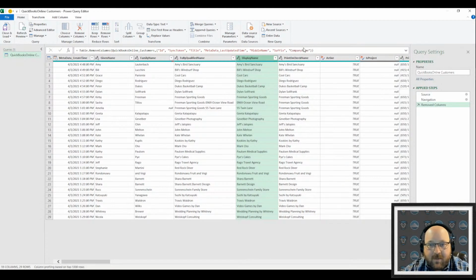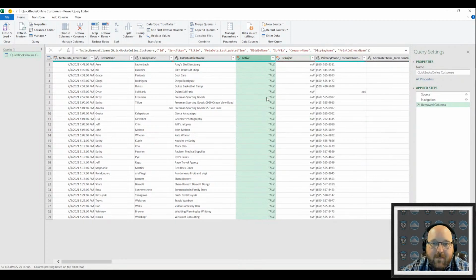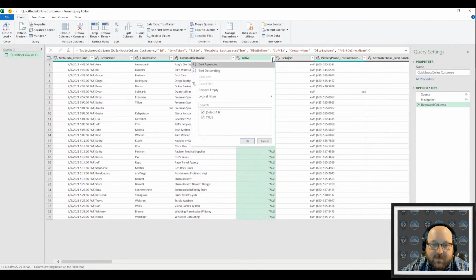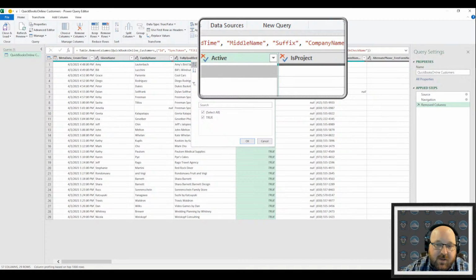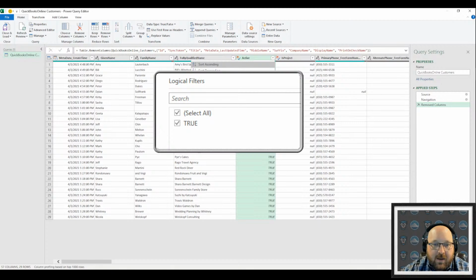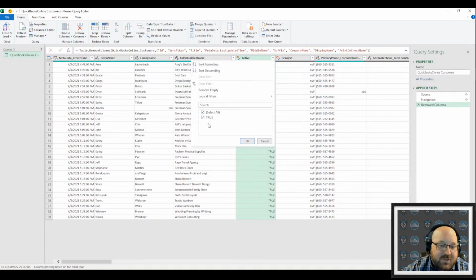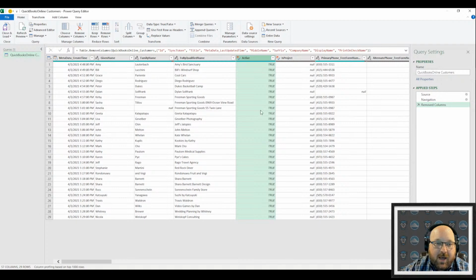So for example, maybe I'm going to get rid of this, our display name. Maybe I'm going to filter down to something, so I can select the little button here in the upper right hand corner, which is our filter button, just like in normal Excel. And we could choose, for example, if there were options where a client was not active, we could choose only true, which would only show us our active clients, or false. If we wanted to, at any point, we can filter or sort in the same way that we do in Excel on these columns.